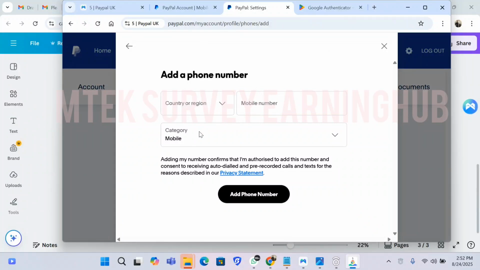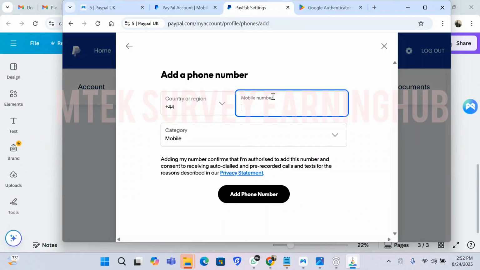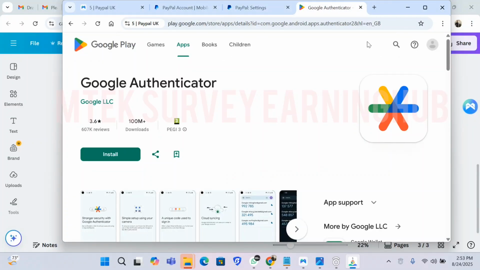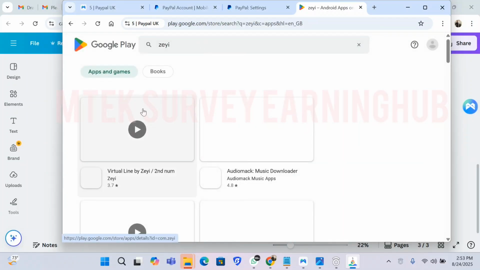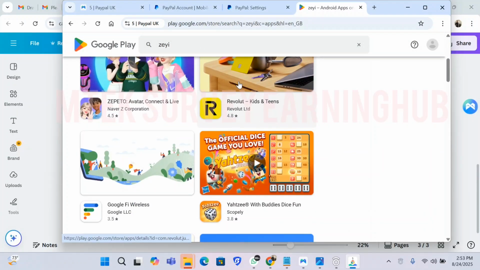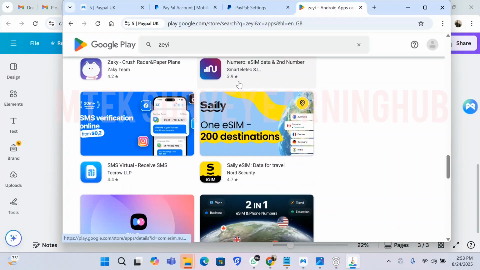Maybe you buy a number from Zaid now. From that Zaid platform, you get the number. You just come here and add it. Then you add the number, so you'll be receiving the code from the app. Just search Zaid. They sell their numbers. How much? 2,000 or 3,000. It's 3,000, I think, they sell their number. That's what the app says.